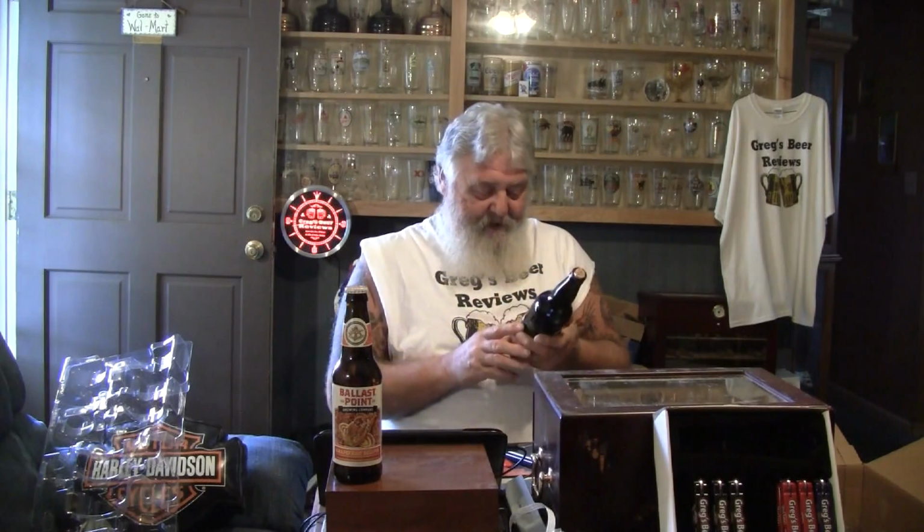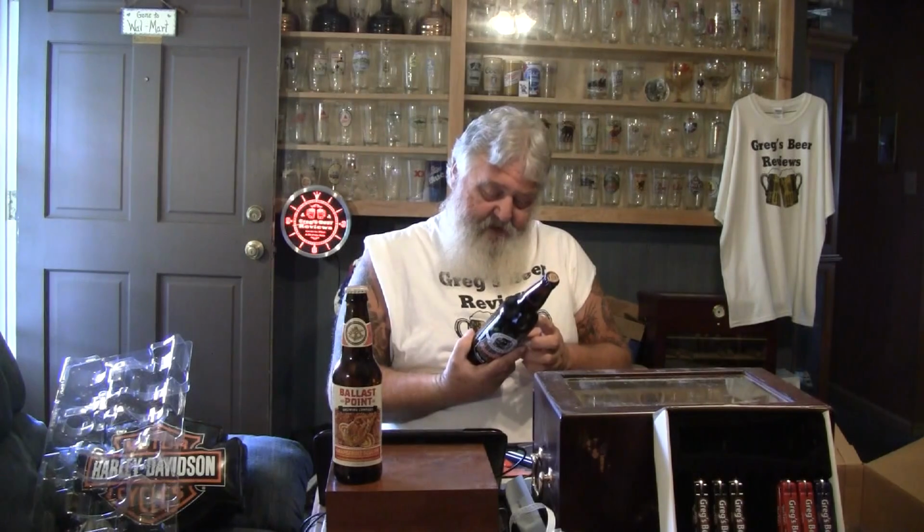Alright, next one here is Belching Beaver Peanut Butter Flavored Milk Stout. So everybody's getting on that peanut butter or chocolate bandwagon and producing a beer. And it's got peanut butter written right across the top. It doesn't say anything about chocolate, so being a stout, it should have some chocolate flavors in there, I would think. And I'm not going to read what's on the back of the bottle. I'll do that when I review the beer. I don't want this to be a 20-minute video beer mail. And I don't see anything jumping out at me as far as a date on this one. This is a 5.3% alcohol beer, and it is a bomber. It's a 22 ouncer. Put it up there.